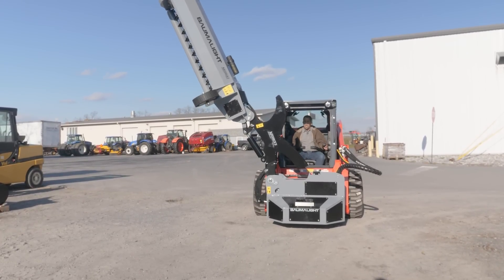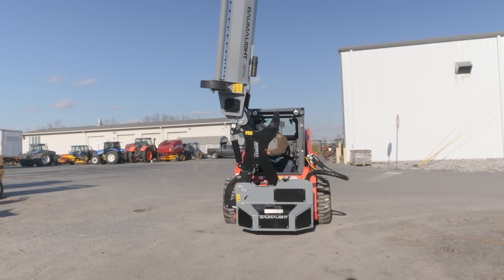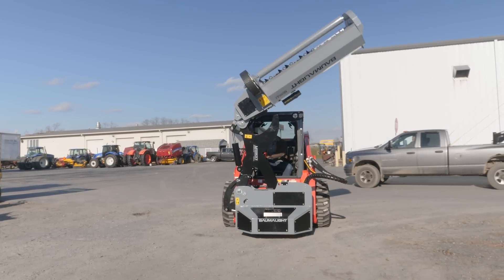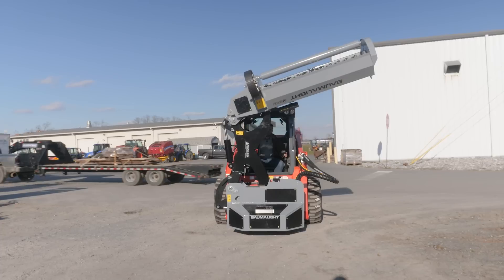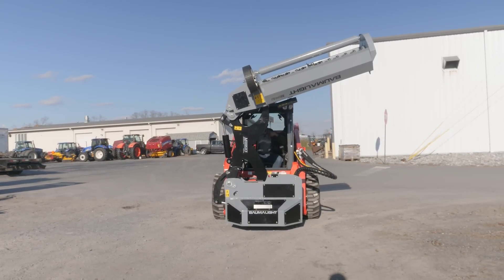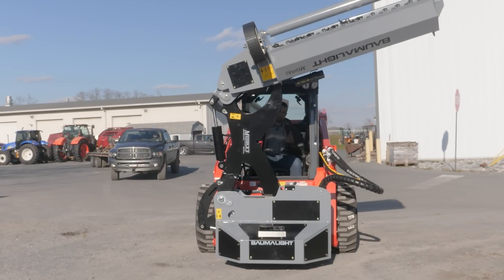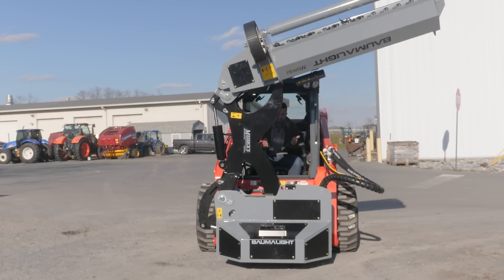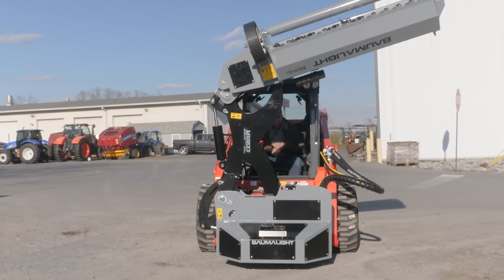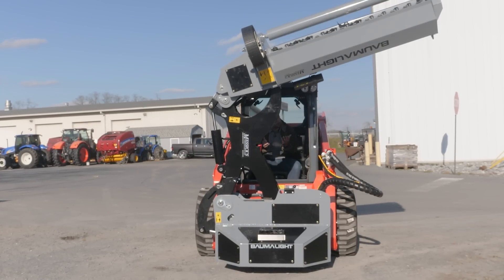Experience is the great teacher here. Just a little bit that I'm learning: when you bring this thing up, if you keep the mower upright when you come up the center and then bring this around, it comes down a lot more gently. I was finding earlier that by taking the mower — if I bring that over first and then run this function — I get a lot more slammed down because the weight of the mower is hanging that far over. So it just seems to come down a lot more gently if you bring the boom up first and then use the tilt function to take the mower over into its storage or transport position. This is a transport position — you're not going to store this mower like this. When it comes off the skid steer coupler, it's going to fall over if you release it like this. So you do have to remember this thing is going to take up some significant space in storage — you can't collapse it like this to park it. This is really for transporting up and down the road so you don't have this big mower hanging off the side of the machine.